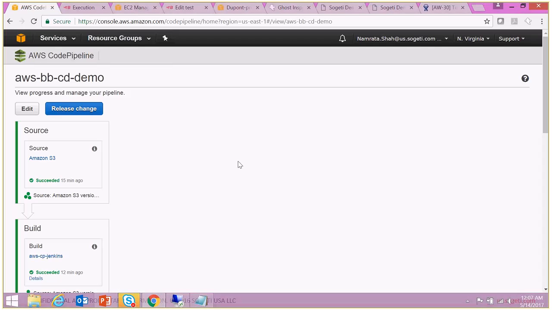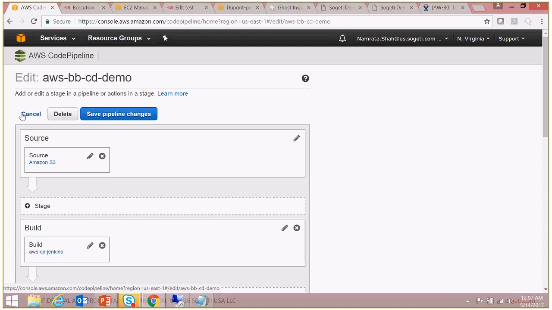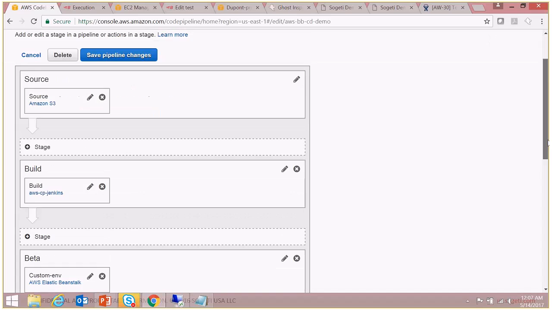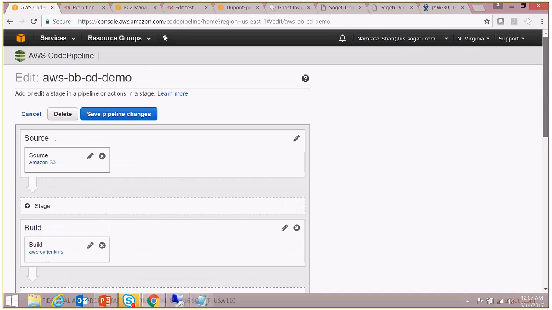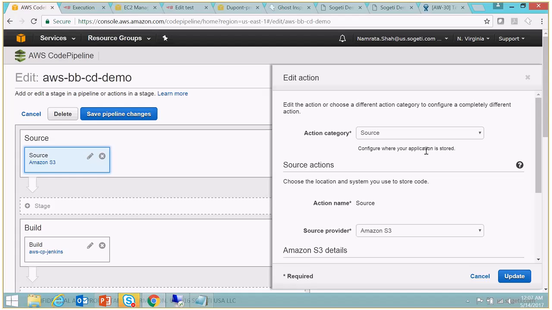Now, since you have seen the pipeline in action, it would make sense to go and look at the configuration details for this particular pipeline. So I will put this pipeline in edit mode, and we will review the configuration for each of these stages. The first stage over here is Amazon S3. If I click on this pencil, you will see that the action category is source.